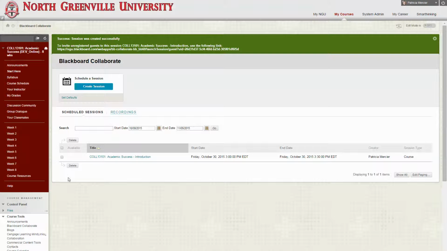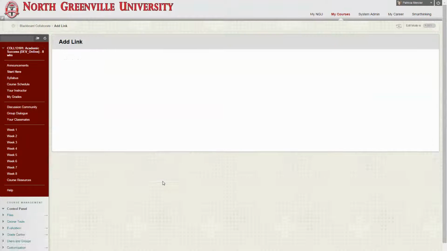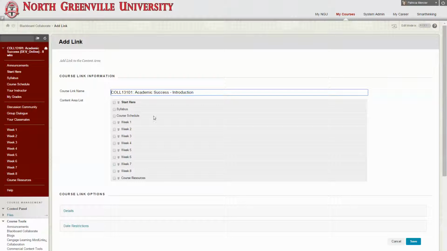Hopefully this works. And then you see your scheduled recording down here, the start date and end date, who created it, what session type it is. If you go beside the course session that you've labeled, you see you can go back in and edit the session if you think there was a problem. You can always delete the session, invite guest, and here we're going to click on add link so that I can put this link into the course for other students to see. In doing so, you see the outline of the course showing up.